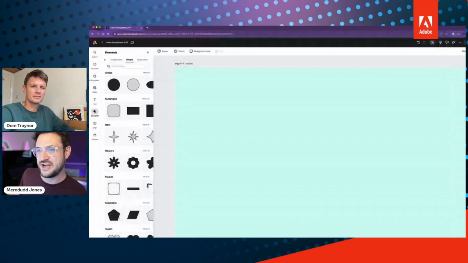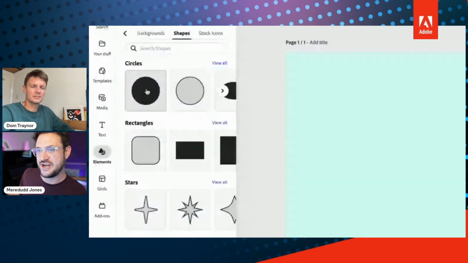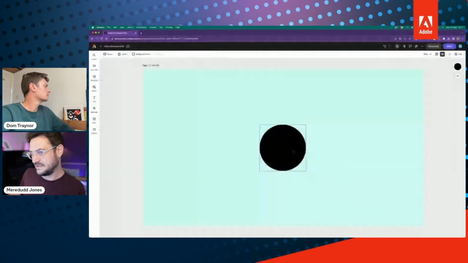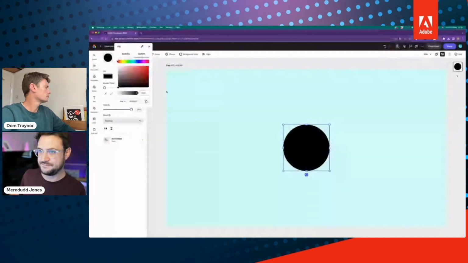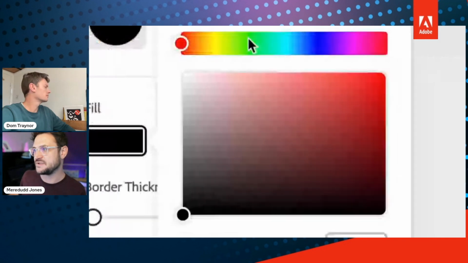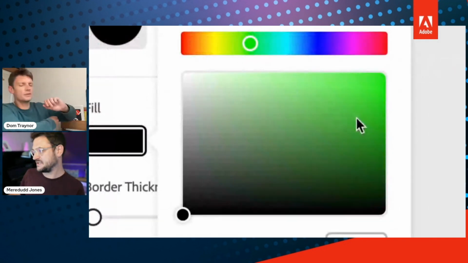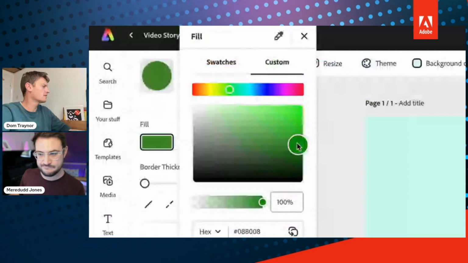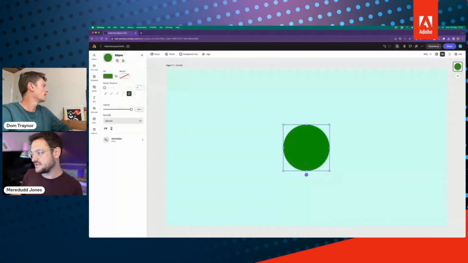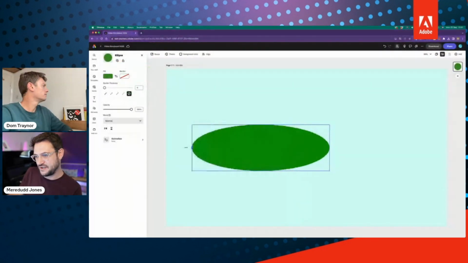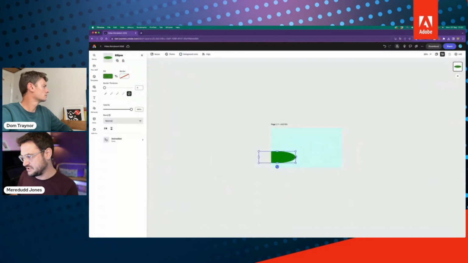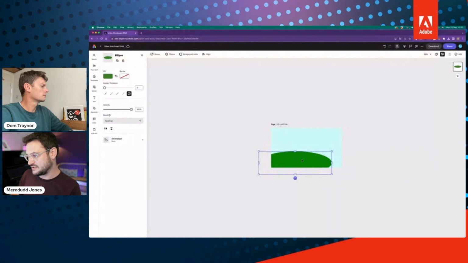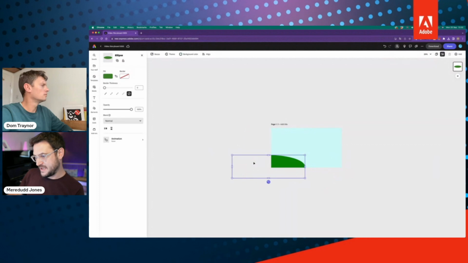So I'm going to grab just shapes. I'm going to start off with a circle. There we go. Okay, and let's make that a nice hilly green. So once again, I'm just mixing with green. Use that for your hill, are you? A circle like that? Yeah. So straight away, I want you to start thinking about how you're going to use shapes to create some of these images, because there isn't going to be an icon for everything that you want to make. True.